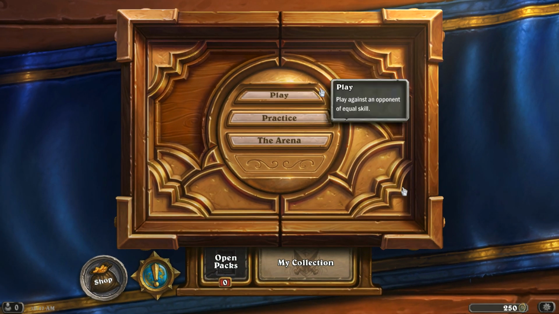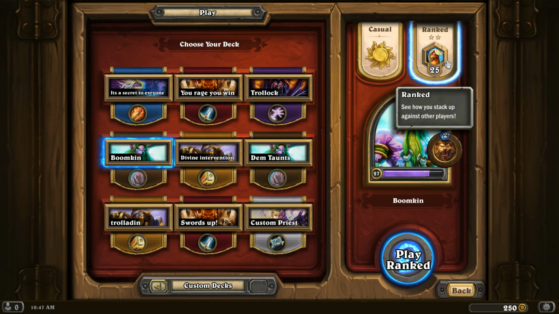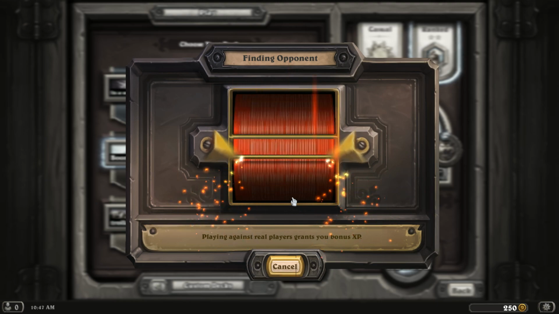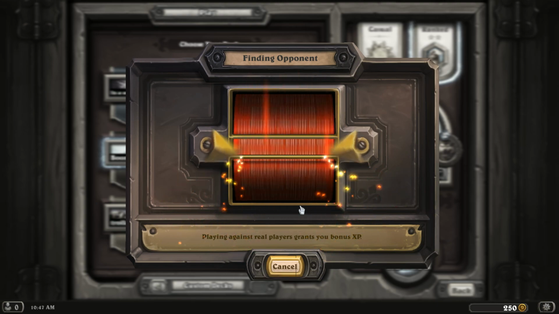So let's try to do one more game. Let's try to do a ranked. Now I know I haven't done any rank since the actual new ranking system, so I'm in the Wood League. Not quite sure how well it's gonna do against ranked opponents, but I'm pretty sure in the Wood League I should be okay. The Chicken Wood League.